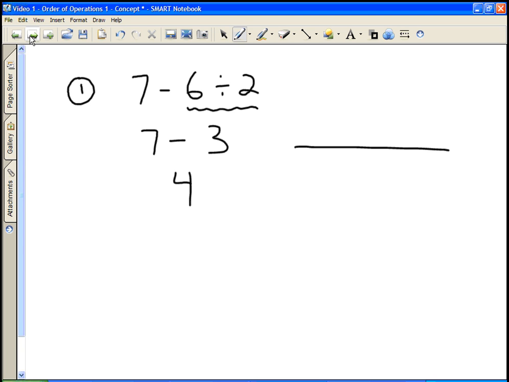To give you a number line approach here of the last step, the 7 minus 3, just to review, if we put 7 on a number line there and 0 is here, this is not drawn to scale, 7 minus 3 really means start at 7 and then move 3 units, and the negative sign indicates that we're moving to the left. So we start at 7 and we move 3 units to the left, and if we move 3 units to the left, then we land up at 4.